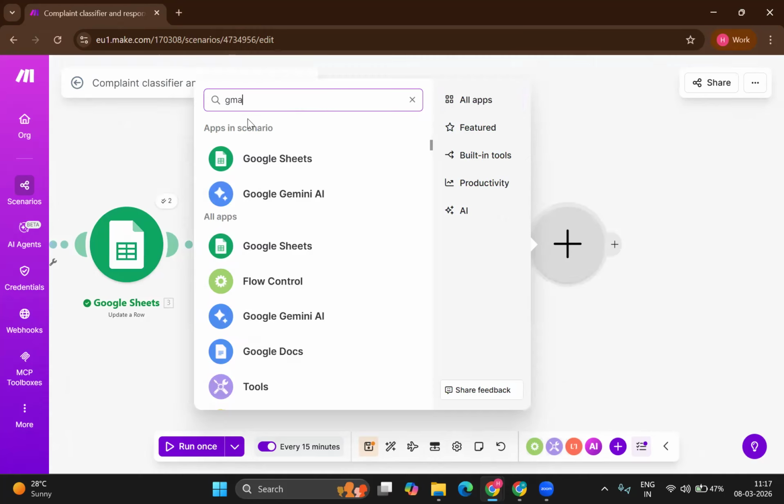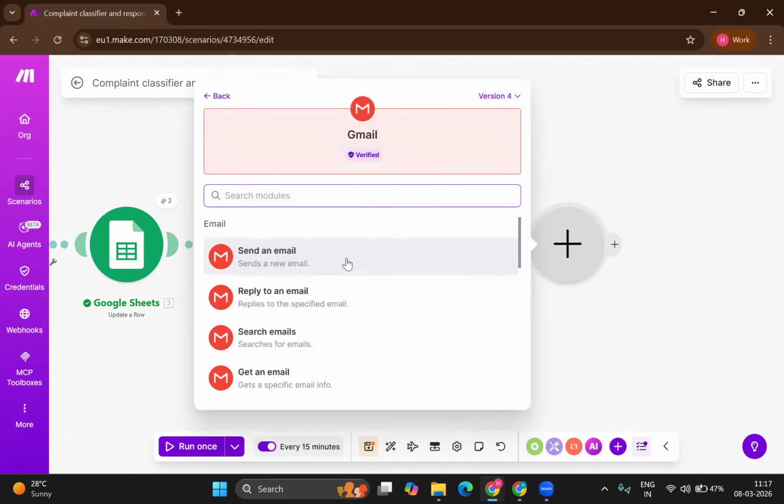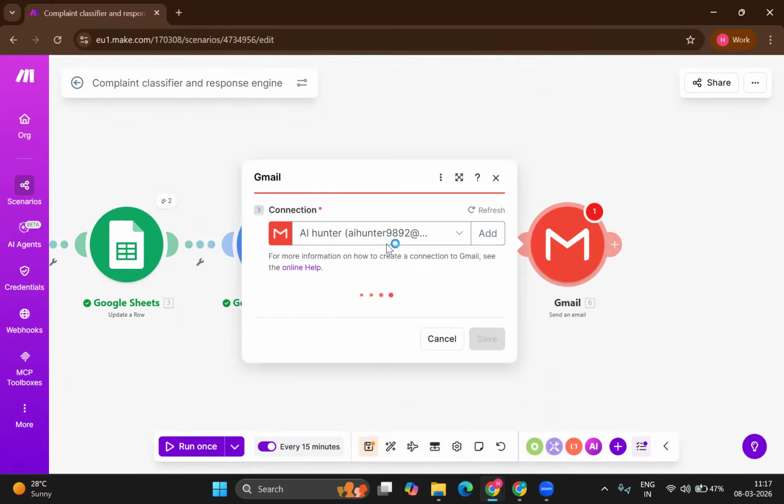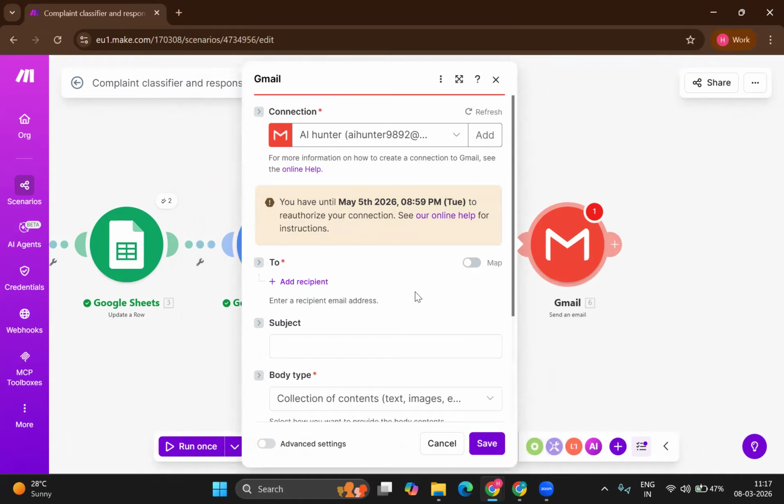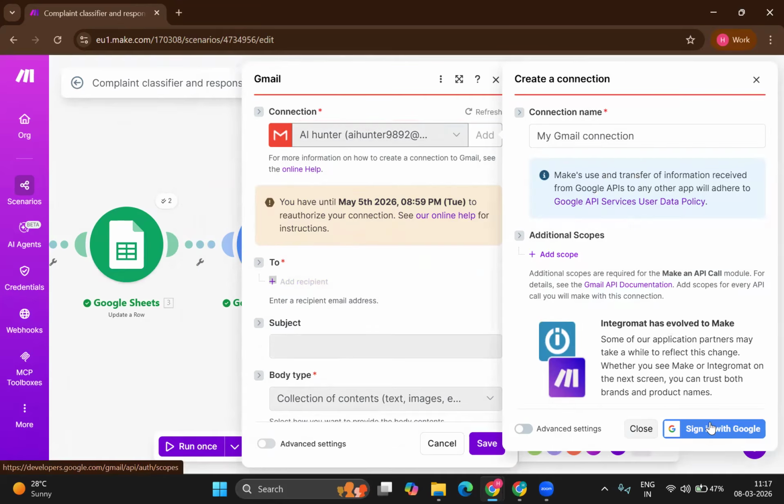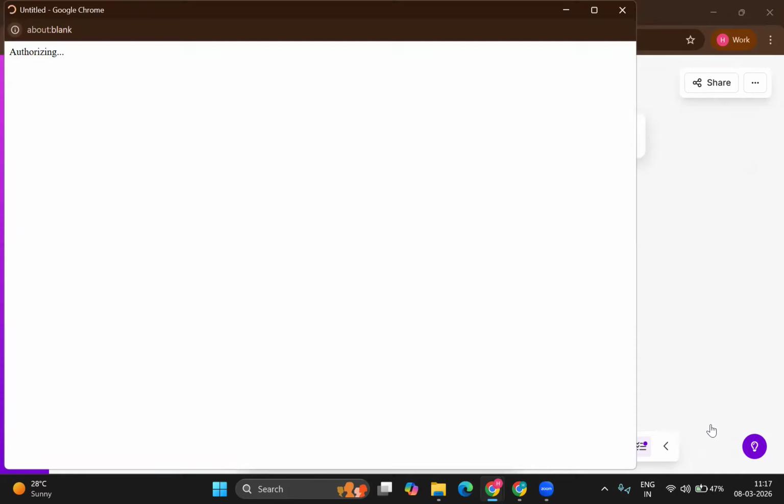So I simply come back. I simply go to Gmail over here, send an email. I will now select my email address. Again, you have to add this manually by connecting your Gmail to it.